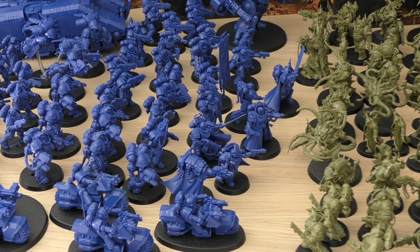subscription for anyone that wanted to bolster their forces, if you can overlook some of the duplicate models, and also for newcomers. You know, this has given you so many models, and if this is your only experience of the hobby, to have these 2 big armies and to go through all of the magazines, it's a pretty decent taster of 8th edition.